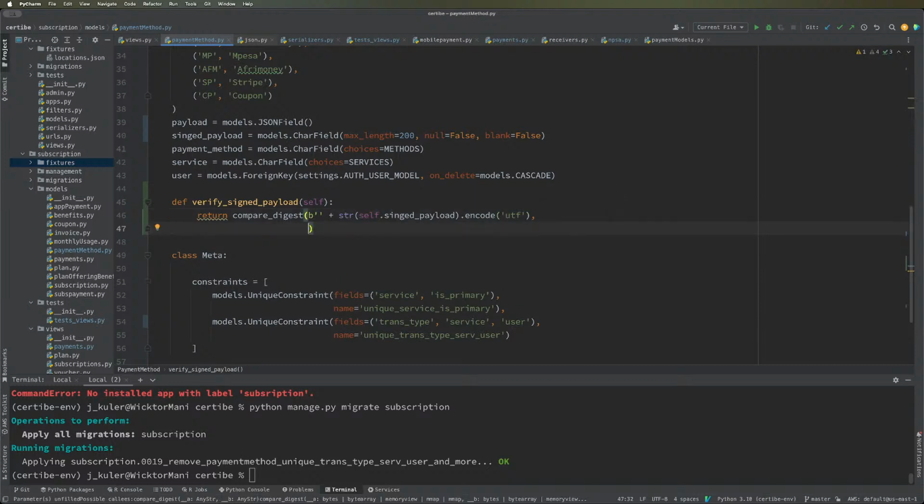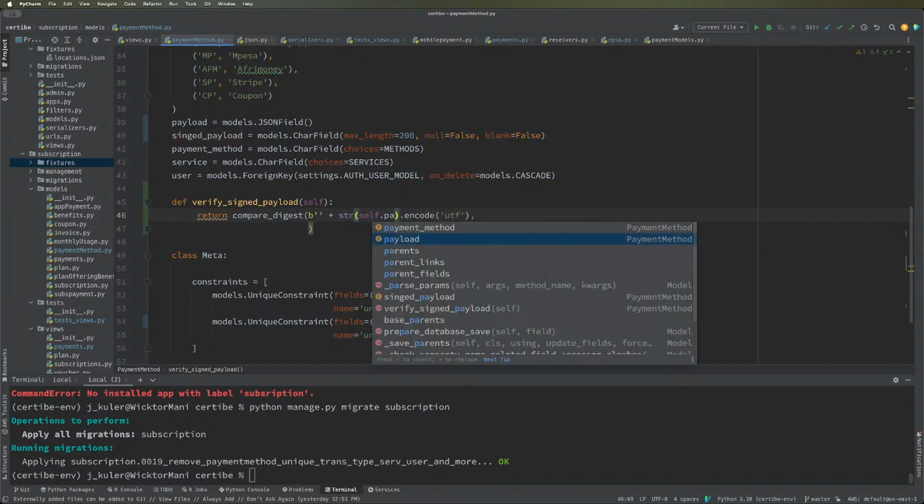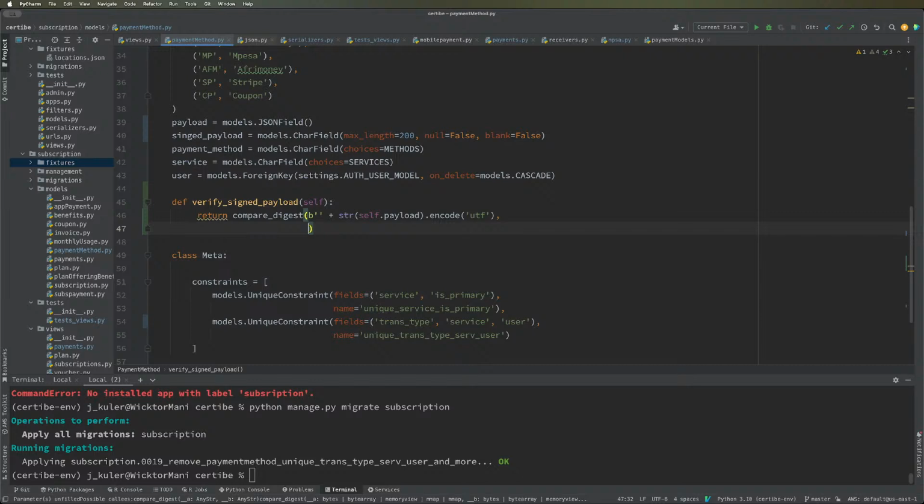We compare that to what? So we're gonna compare the payload to the signed payload.